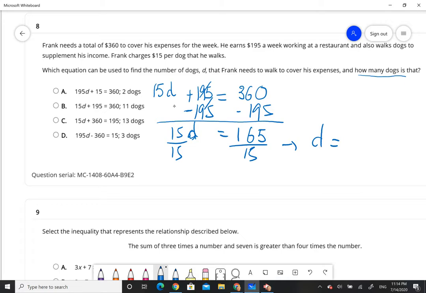You get 11, right? You need to put this in decimal also to do it, okay? But the answer is 11. So the answer is B here, okay? Your answer may have a different order. It could be A, C, or D, whatever, but it has to be this way, okay?